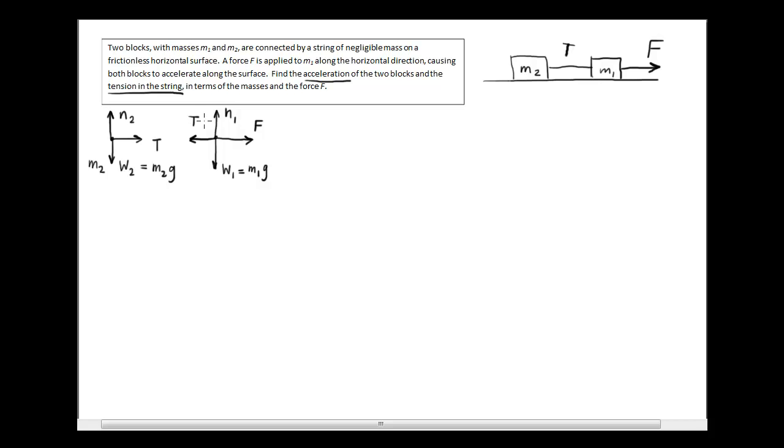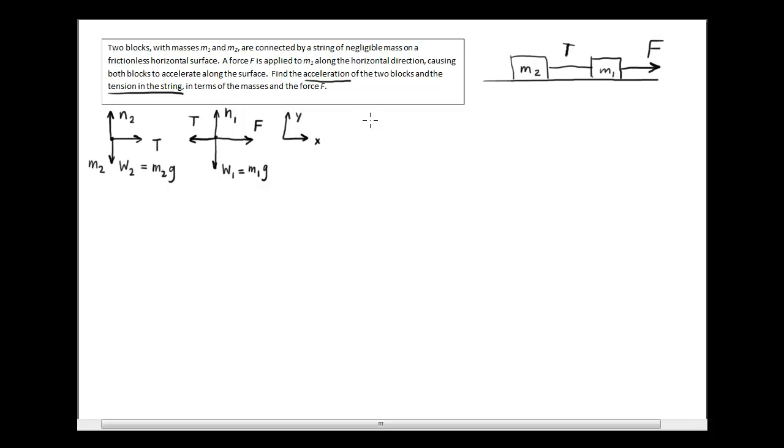We see here that this tension, I will use the same symbol because there is only one string, and the tension must be the same throughout the string. So, these are the two free body diagrams. Now we need a coordinate system, and this is a fairly simple choice in this case. The standard horizontal x and vertical y coordinate system makes sense here. The reason we choose it is because the motion of the system will be to the right, and in a problem like this, almost always we choose a coordinate system where the direction of the acceleration is along one of the coordinate axes, and here it will be along the x direction.